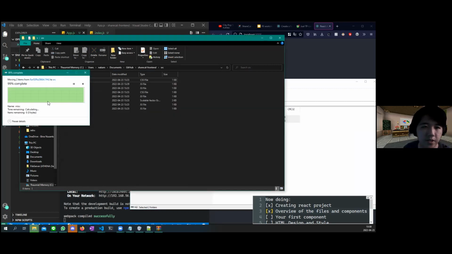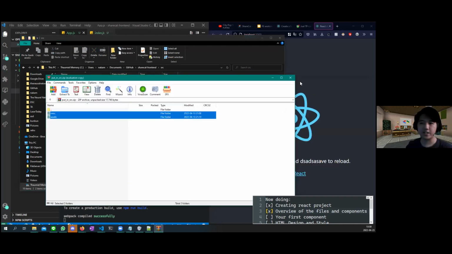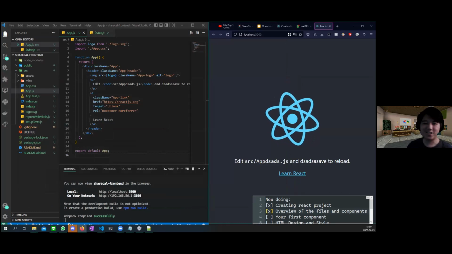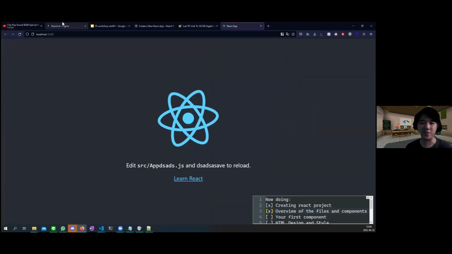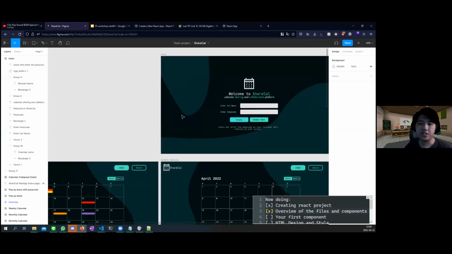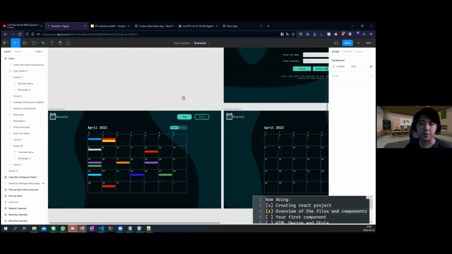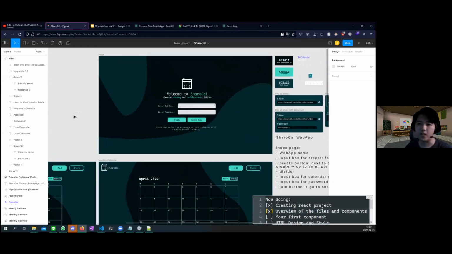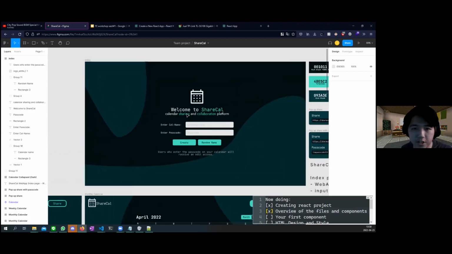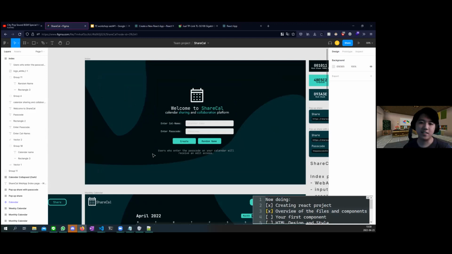And after you put it here, yeah, we can just go straight to coding. Oh yeah, I forgot to show you guys the project that we're making. So the GDSC team has created something in Figma. So this is the complete app that we will be making. It's called ShareCal. ShareCal is basically a platform where you can create schedules, share schedules, and add new entries.